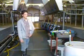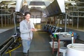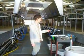This is a big bucket of iodine, which we put on the cows after they've been milked, which is just like moisturizer. And these are eggs.